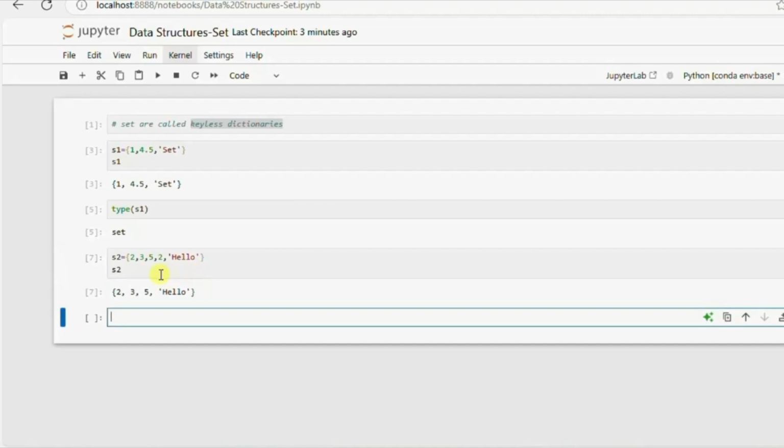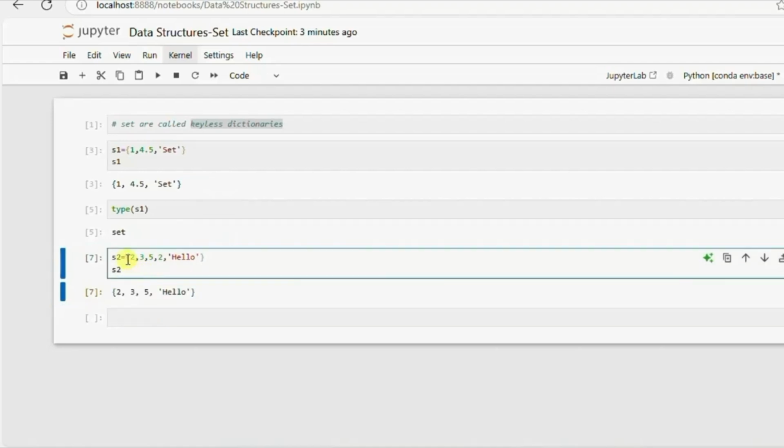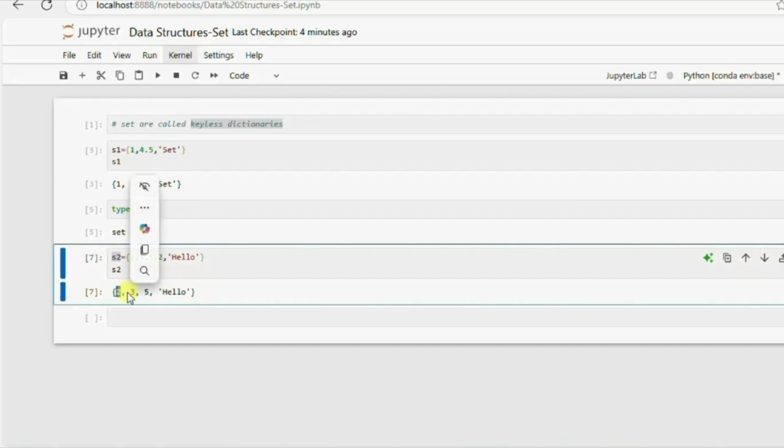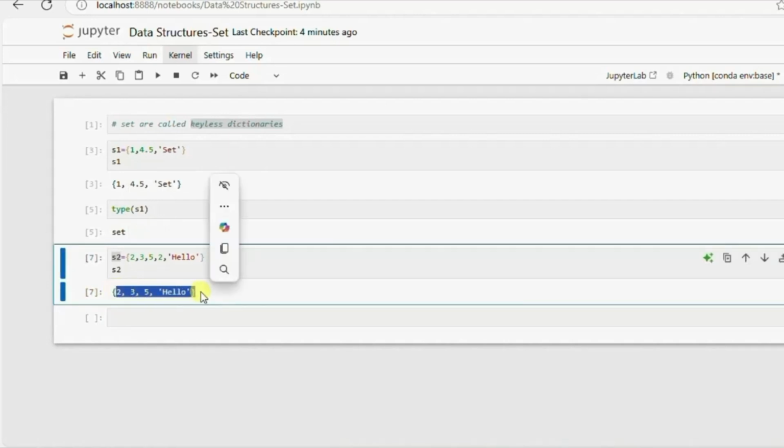So now you will observe that set S2 is created, but one thing to notice here is that I have given value 2 twice in set S2, but we are seeing value 2 only once. So set will store only unique values. Practically set are not used much.